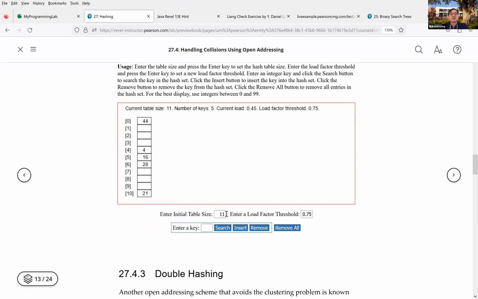Now using this animation, if you do a search for 26, 26 is not in. And if you do an insert, 26 is going to be put right here. When you do a remove of 26, it's going to be like this, a marker there. It physically doesn't look like they have a consecutive cluster, but internally it's just the same thing. You have a chain, a fixed pattern. So it doesn't really solve the problem.